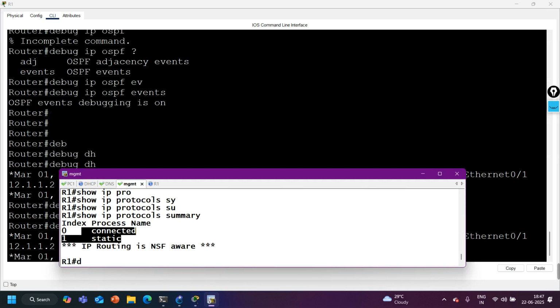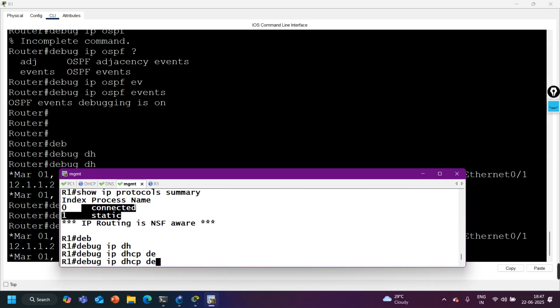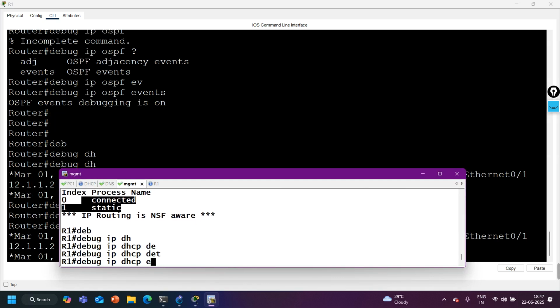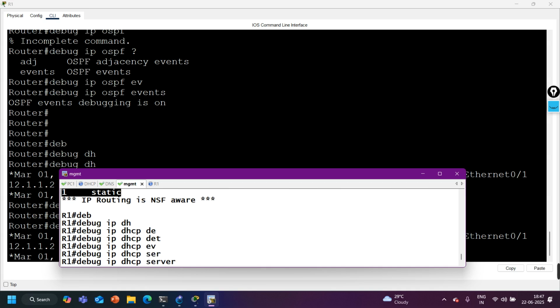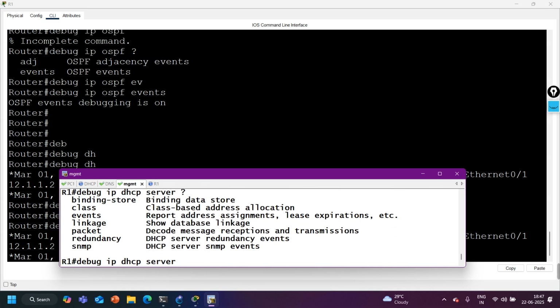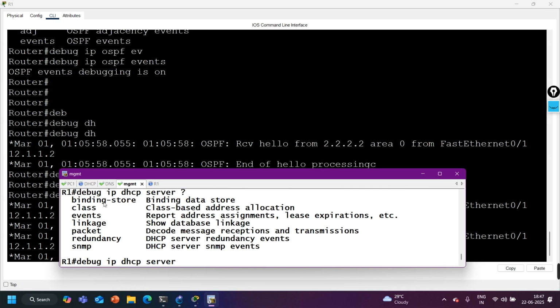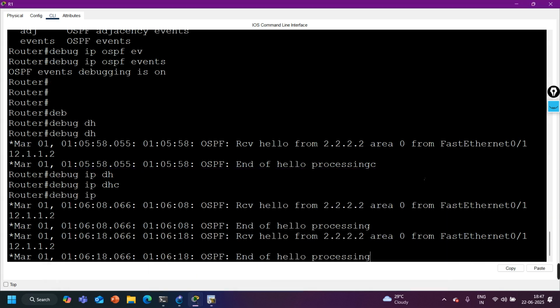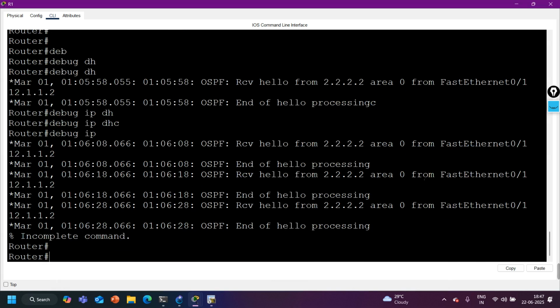Here you can enable it. Debug ip dhcp server events, and then events or detail command should also be there, because I remember I had used it recently in production. Debug ip dhcp detail, maybe that command was available on different vendor devices.